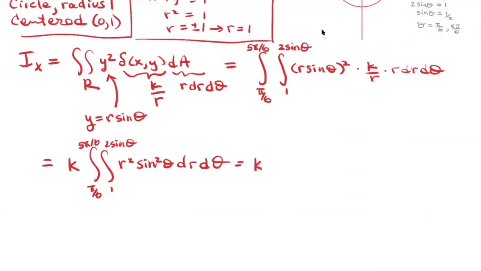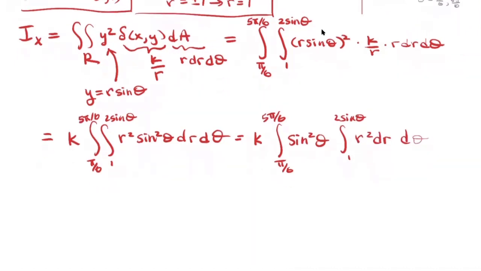I'm just doing this to give you the sense here. You could, if you felt like it, say k integral pi over 6 to 5 pi over 6, and you could put the sine squared out there if you don't like looking at it. It can't come out any further. But inside here, you've got this integral from 1 to 2 sine theta, and that's your r squared, and then there will be a d theta. Okay, so it's an integral in an integral. Any questions? Don't see anything out there.